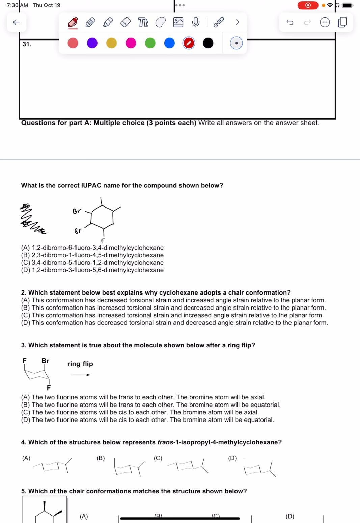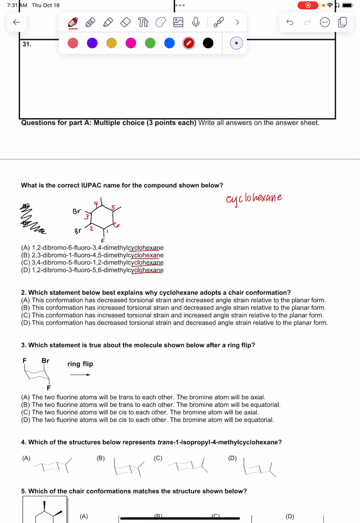And so I'm going to say we should look at fluorine versus methyl. If we need to break a tie, we're going to use alphabetical priority. So we've got F versus M, sorry, and F wins. So let's go this way. 1, 2, 3, 4, 5, and 6. So 6 is the only one without a substituent. So now we've got a cyclohexane, and that's good. We've got that in the name of everything, so we don't have to worry about that. That's what we've got, cyclohexane.